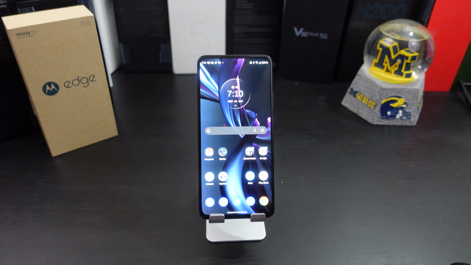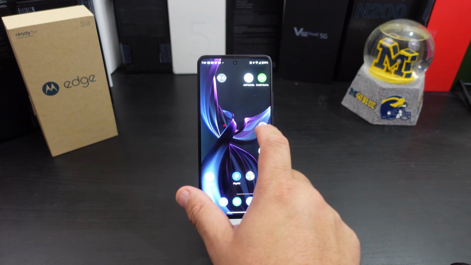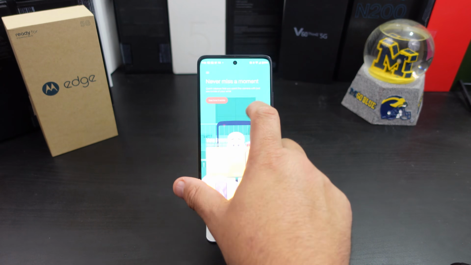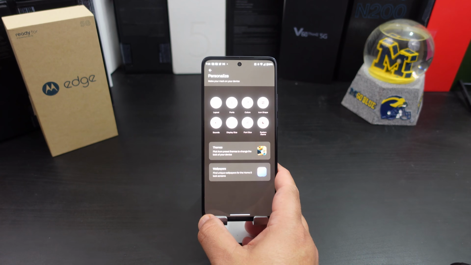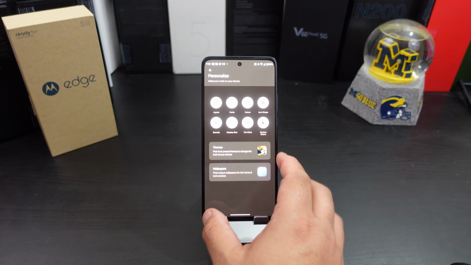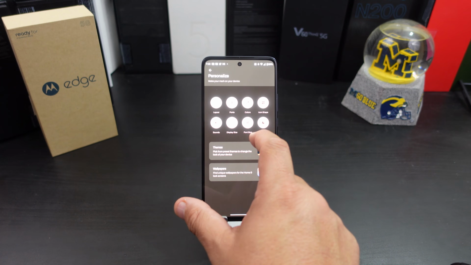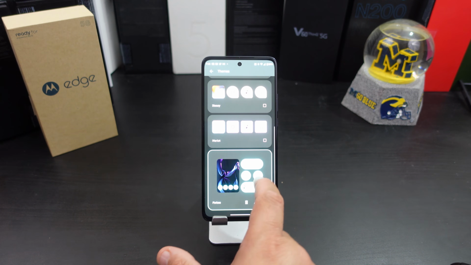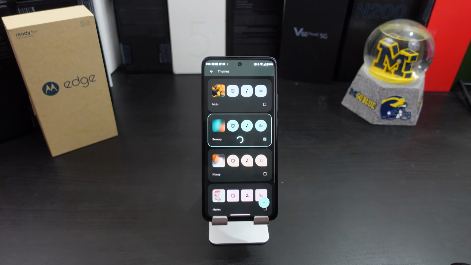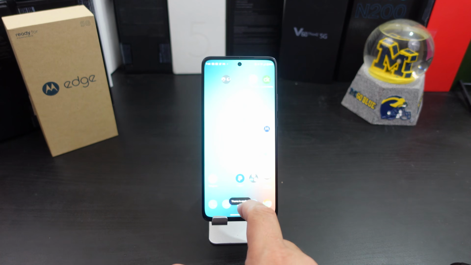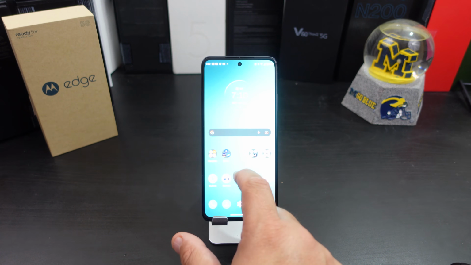Let's keep this moving. And that is a good lead-in to the next step, personalizing your phone. So I'm going to go back into the Moto app. You go into personalize, and in here, you can change your themes if you want to. You can do fonts, colors, icon shapes. So if I want to change my themes, I can go here. I made this my own, but if you want to go into, say, this one, you can change it there. Look, that is pretty bright though.